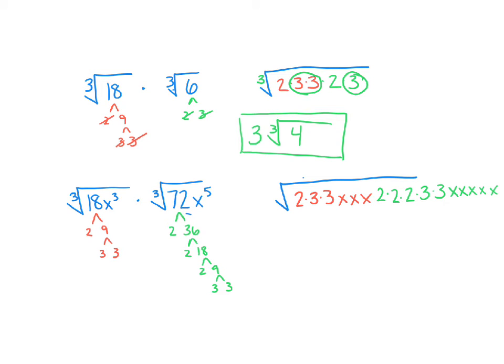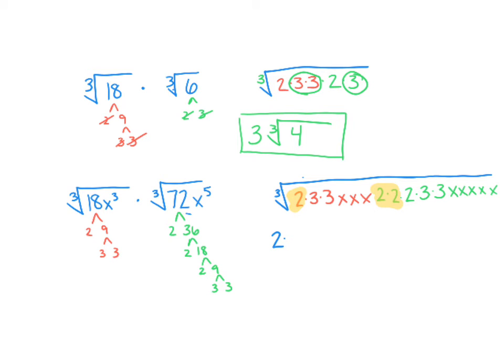Alright, remember our index is 3, so the name of the game is 3 of a kind. So I'm going to use the yellow, or maybe I'll use a highlighter. Let's try the highlighter and see what that looks like. So I'm going to use my yellow highlighter. Let's see. I've got 1, 2, 3 2s. So a 2 can come out. Ooh, I do that every single time, y'all. Someday I will remember. So we've got a 2 that can come out.